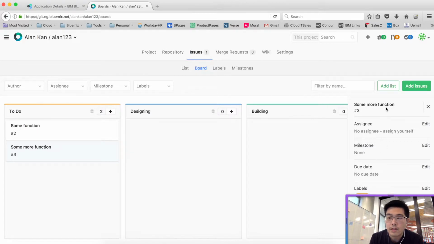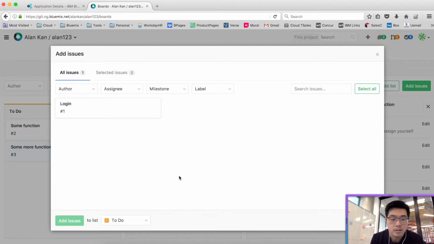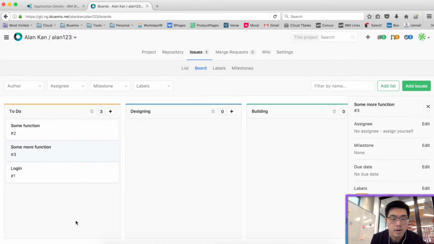So you notice that on the right hand side, it also pops up with some of the things that you can change. You can give it labels and things like that. And for the one that we created earlier on, we can also add that issue, the login, for example, to the to-do by doing this. So now we've got a to-do list with 3 items.